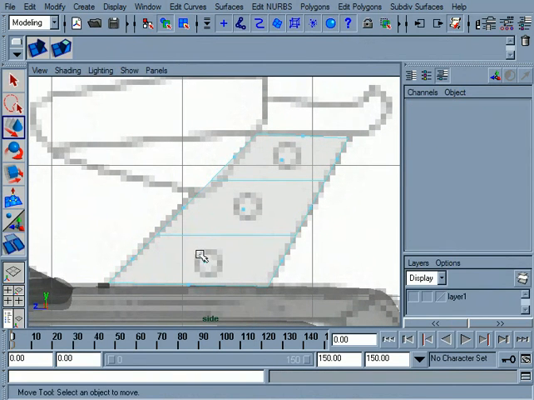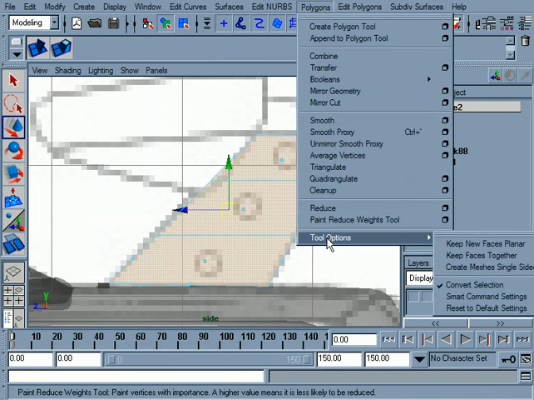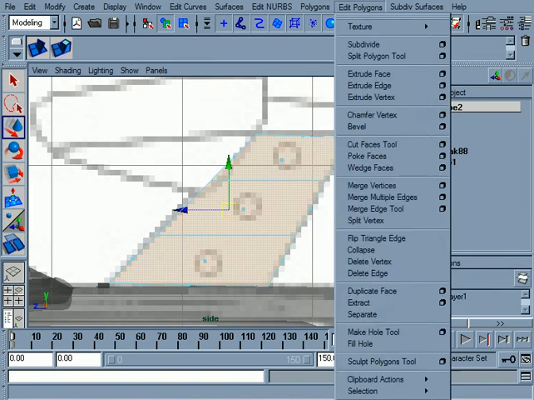Okay, so with those 3 faces selected now, and again making sure that under tool options keep faces together is not turned on, let's go up to edit polygons and extrude face.